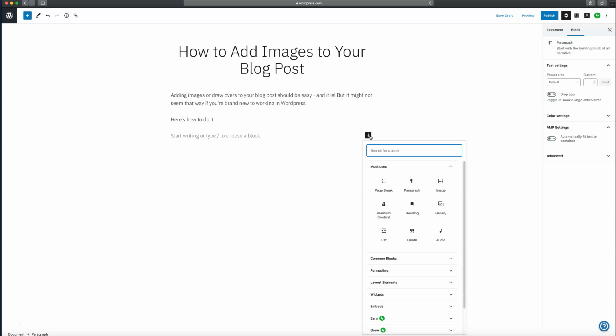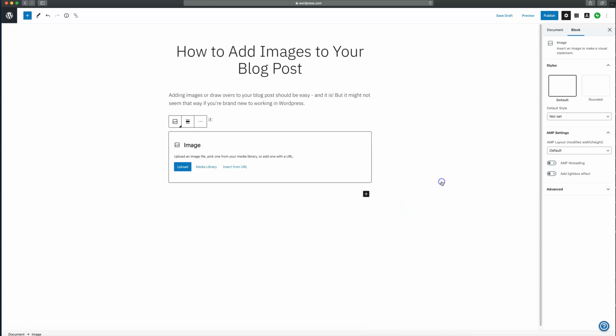Remember, this is the block editor in WordPress that we're working with. So this adds a new block, and the block will include an image. Most of the time, the image feature is in this first section of most used blocks, but it might not be. So if you don't see it here, you're going to go ahead and click through some of these other flyout menus. You might find it in common blocks maybe if it's not already in most used, but for me it's in most used. So you'll click the image block and it gives you some additional information.